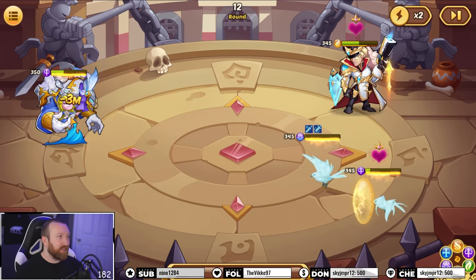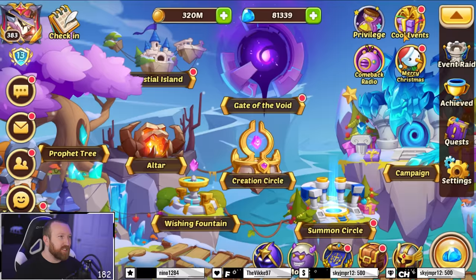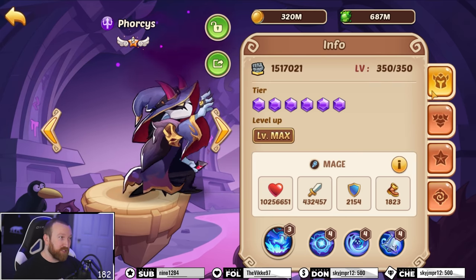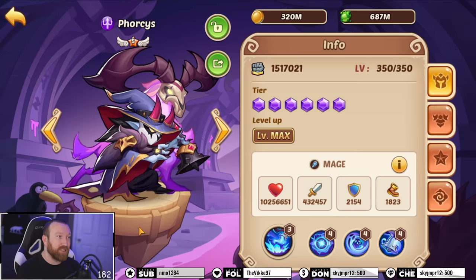Hopefully. Come on, Carrie. Don't die. Oh, Carrie's dead. All right. But it's like these weird lineups are going to start making a comeback. But overall, Phorcys, it depends on exactly how you're building him, how he's going to perform. I do think Void Imprints are 100% necessary. He is a very squishy hero, but overall, I think for the end game, he's going to be extremely, extremely strong.